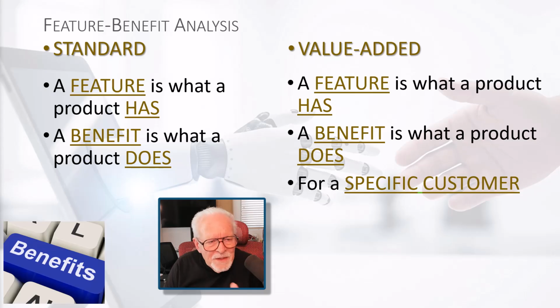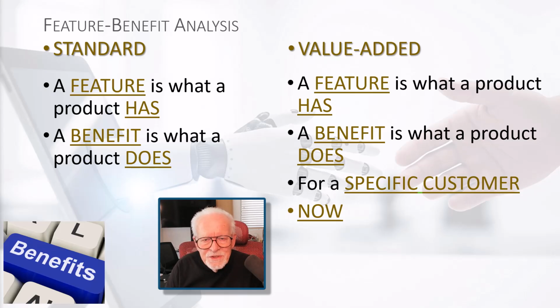We may have 10 features and 10 benefits for each of those features. We don't want to tell the customer all of those because they aren't interested in most of them. We do a needs analysis. We do our pre-call planning to home in on those particular features and benefits that will help this particular customer now, not what we did last time.